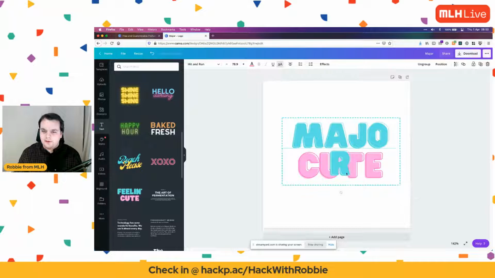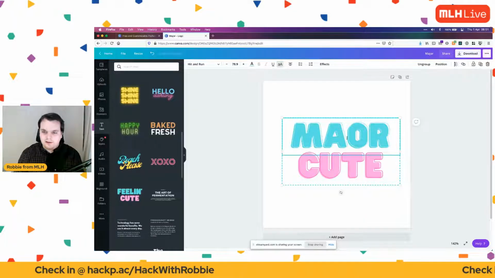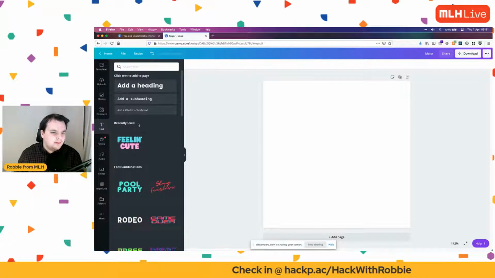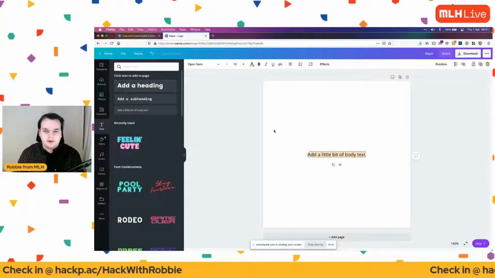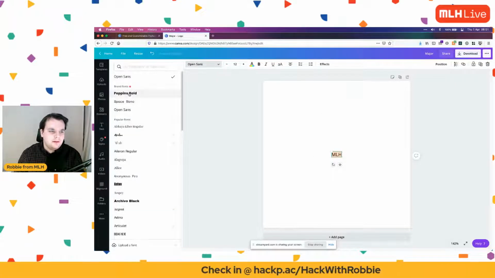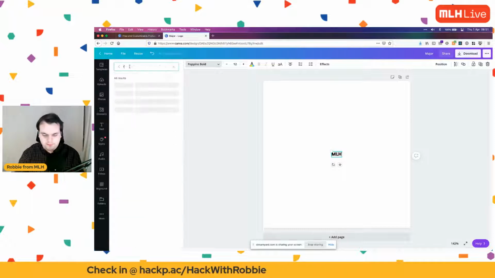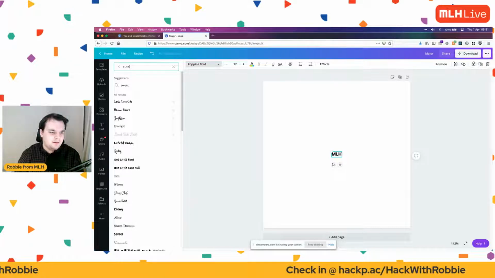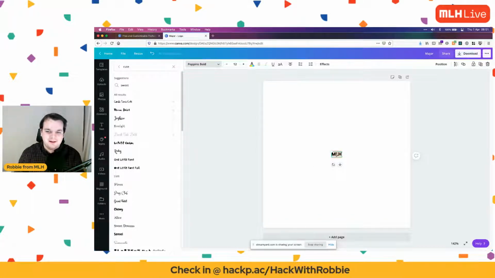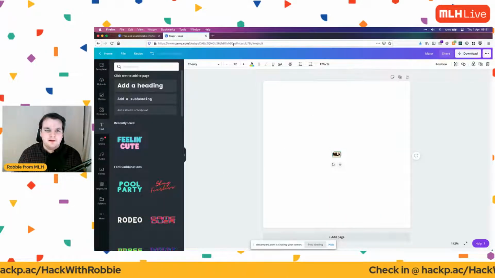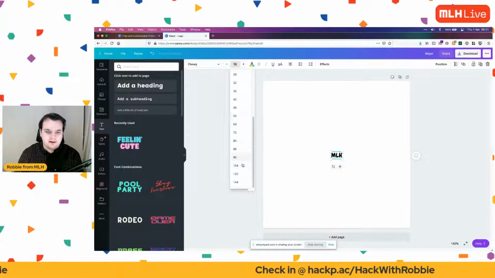This is a bit confusing. What's going on here? Let's just delete that whole thing and then put some plain text in. I literally just want normal text. How do I do it? All right, let's just put body text in. We'll go MLH. We'll set the font to, let's say, Poppins Bold. Or what was that one called? Feeling Cute. Name of the font? Definitely not the name of the font. You've got so many crazy options here. Let's go with Chewy. Ah, this is beautiful. We'll whack up this size. Let's try like 120.